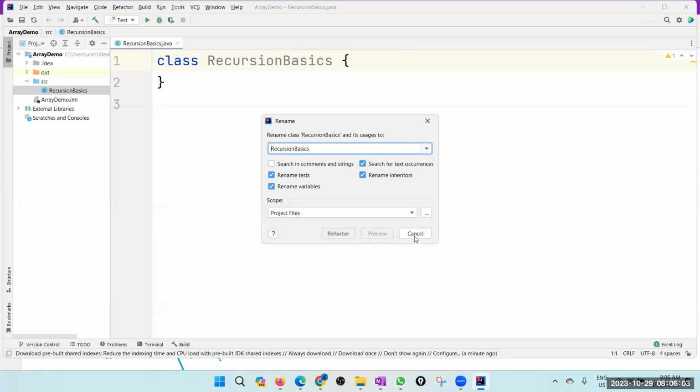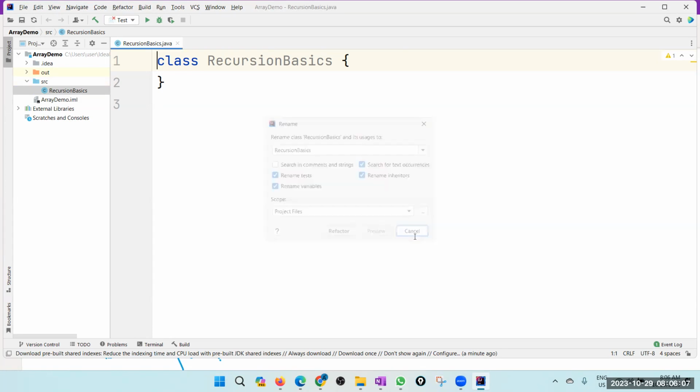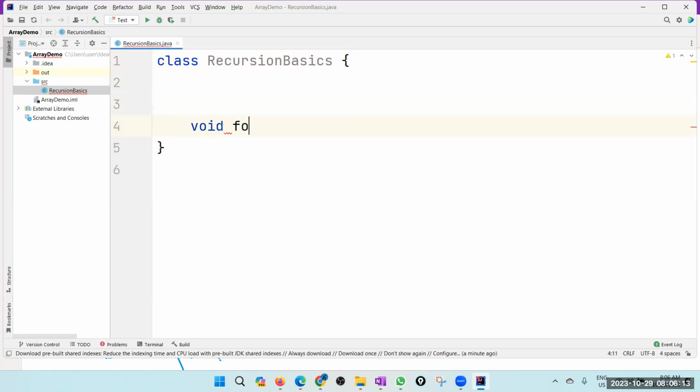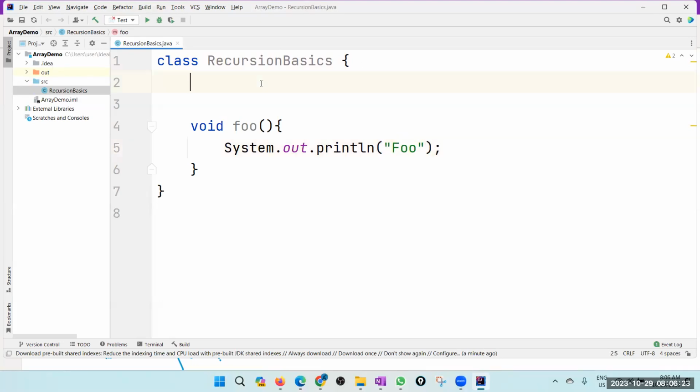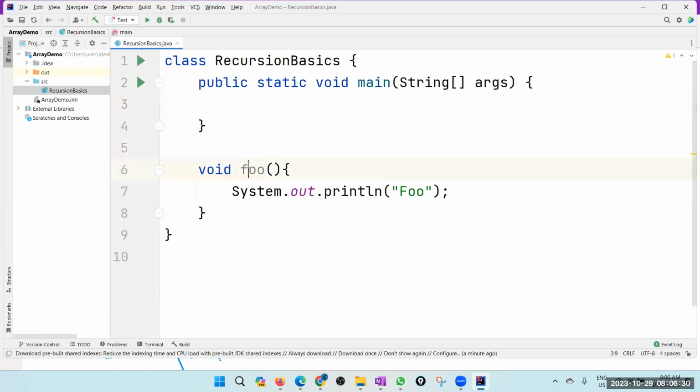So we'll rename it later. Right. So let's say I have a method, say void, say foo. Let's have a System.out, let's say foo. Say this is my main method, PSVM. Right. So I can call the foo method.